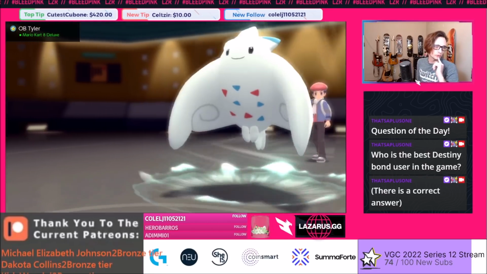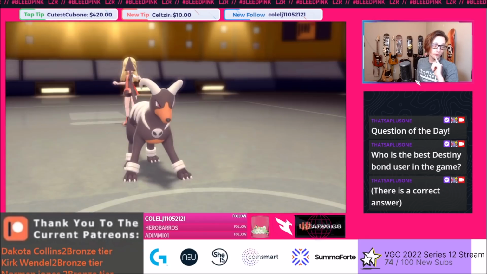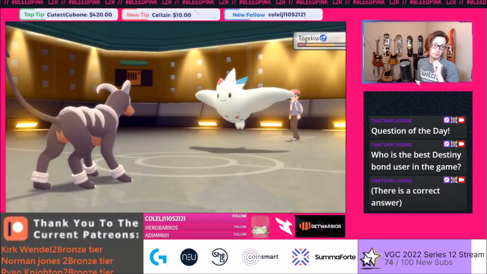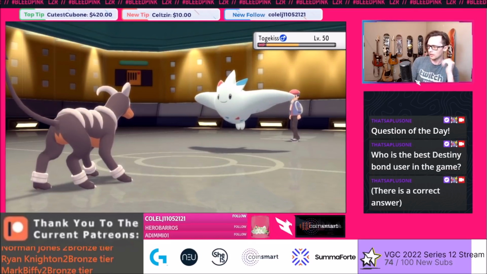Air Slash. Alright, cool, cool. And no flinch, we take those. Free damage. You'll love to see free damage. It's a lot of damage. Houndoom's not that bad. Alright, what do we want to switch in here? I'm surprised they're not defogging.